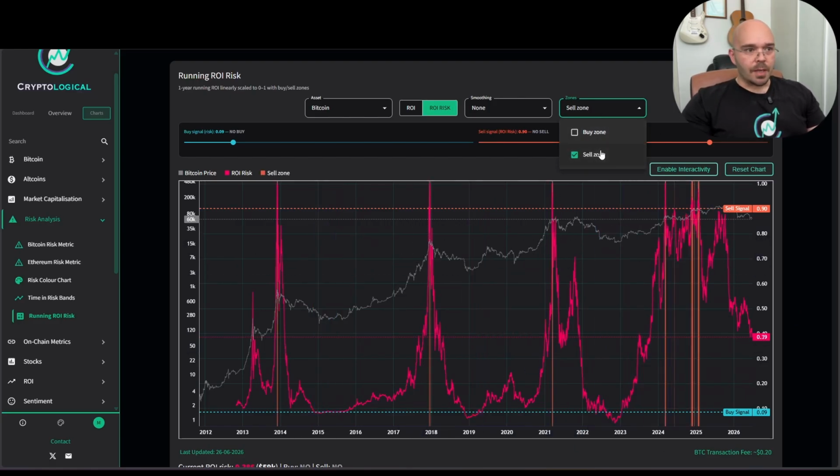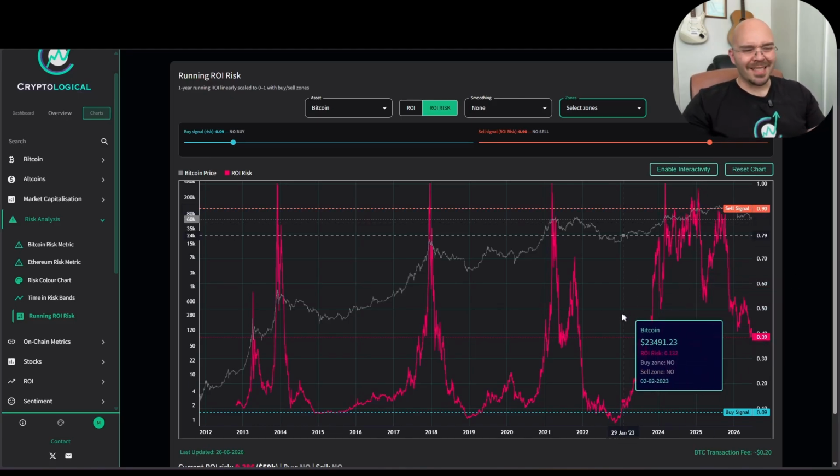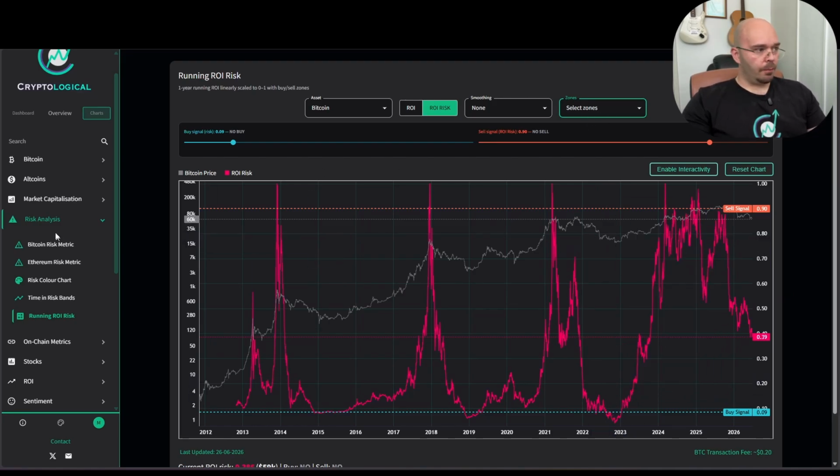There are sell zones on it, but the sell zones are so easily viewable, at least in the first 3 cycles and spikes. The last one was a bit not helpful, but you'll find that with the top indicators. It's hard to find top indicators that are clear cut top sell, but the bottoms generally, when it's time to accumulate, are a little easier. They're a little clearer, generally speaking. Don't ask me why, I don't know.